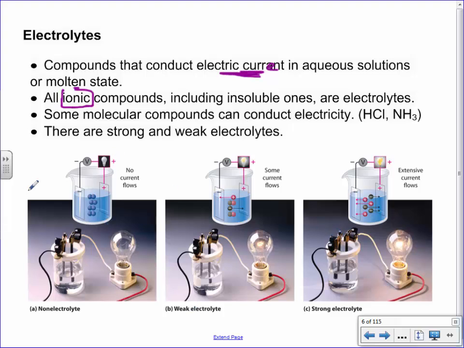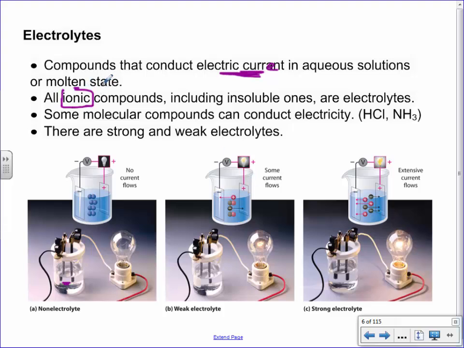Here's a picture that I have, showing the main concept. Let's say we have some sort of circuit with a light bulb, and I were to put two little prongs in there. You'll notice these two prongs are not actually touching. If electrical current is able to jump from one prong to the next through the solution that you have, it's an electrolyte. So this one right here, you can see the light bulb's not turning on. This solution does not conduct electricity, whereas the solution over here does conduct electricity. Does that make sense?